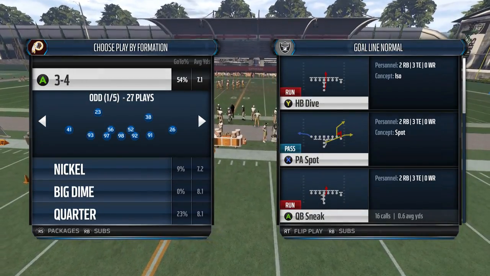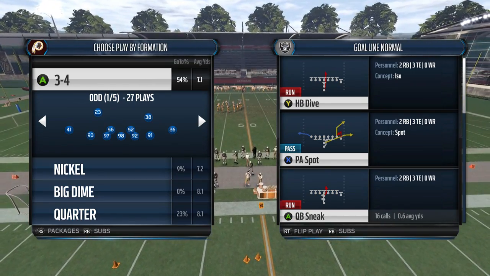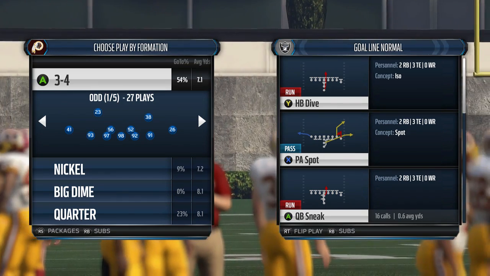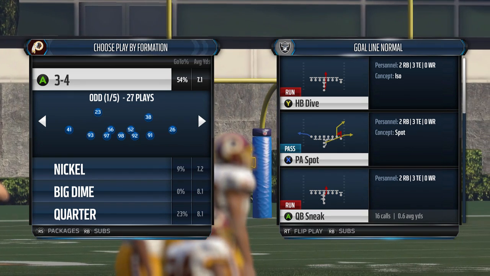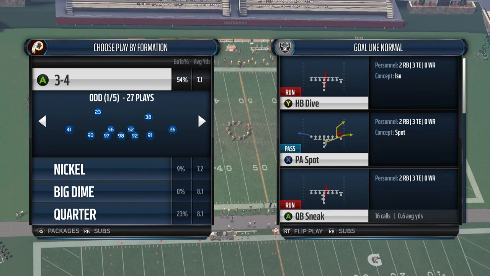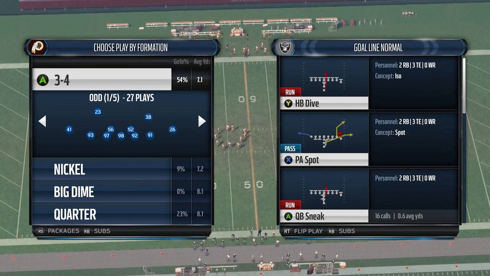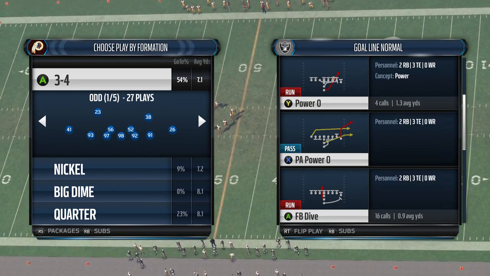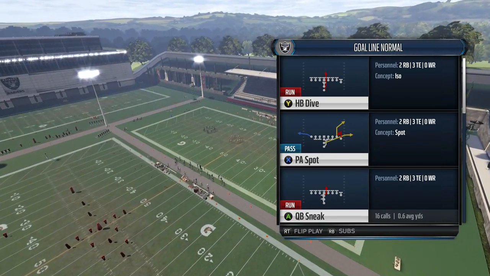So you guys could tell by the clips and the title of this video, we're going to be breaking down how to lock down QB sneak and also some tips on how to utilize QB sneak to get that key 4th and inches and 4th and 1 big play to keep that drive going. The defense that we're going to showcase on how to lock down QB sneak is a 3-4 Odd. Now, this is going to be really beneficial not only for our YouTube subscribers, but also our premium members, because we broke down on our website in the past how to lock down QB sneak in 4-3 Under and Dime Normal, but we haven't touched upon it with 3-4.